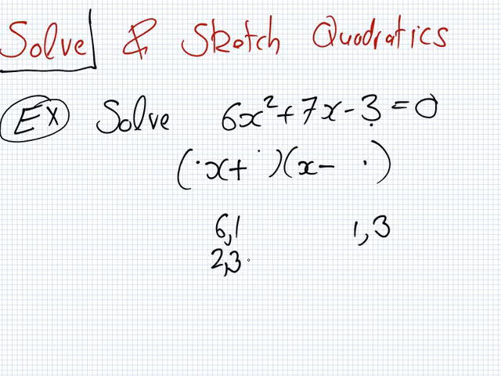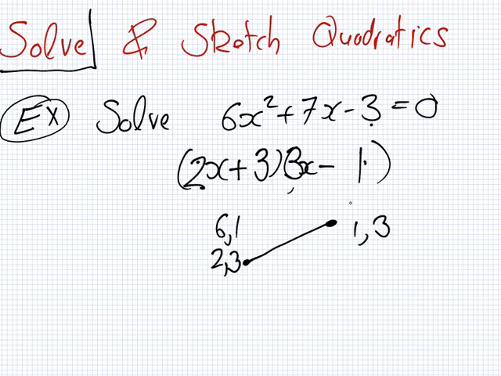So I think 2 and 3, this one and this one. Yeah. So we need to figure out which way to put them, and I want a 7 in the middle. A 9 and a 2 would do it. If I put 3 here and 3 here, that will make 9 in the middle. Then I should do a minus 2 to make the 7. So it'll have to be 2 here and 1 here.